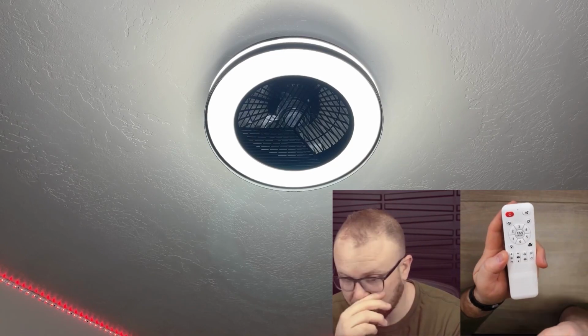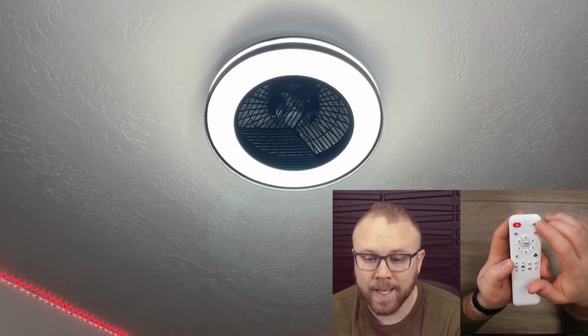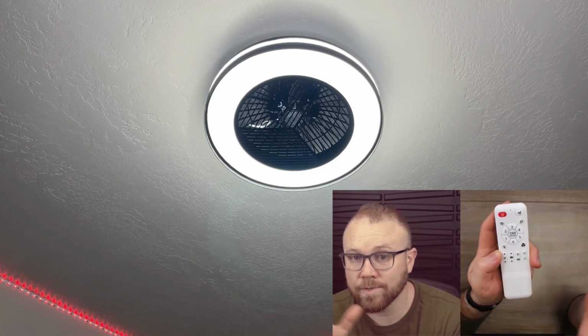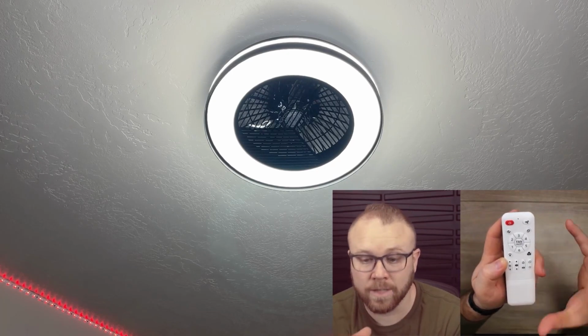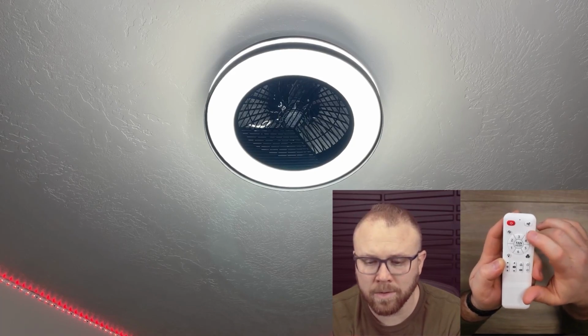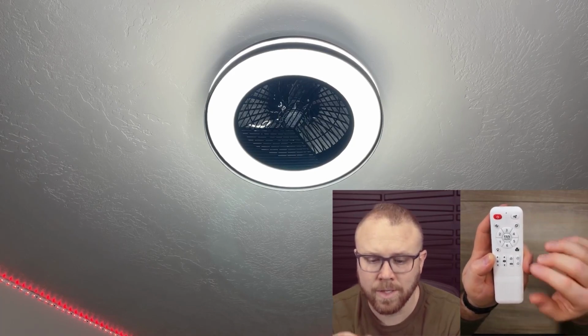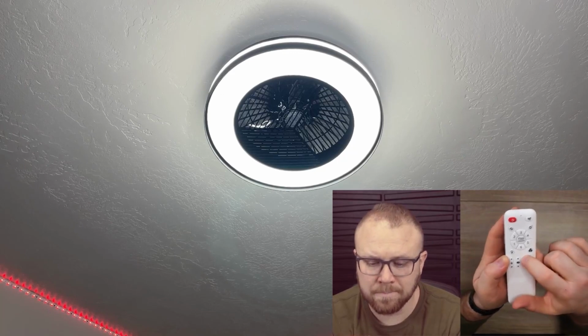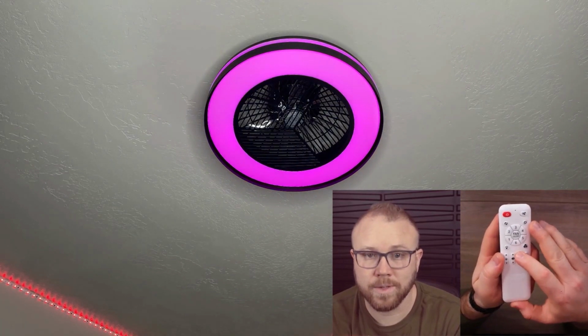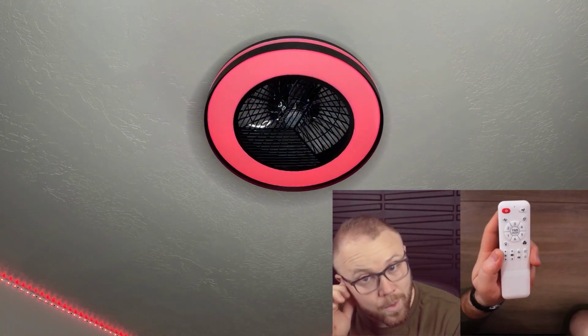Actually, let's just turn it off. And then this will change it from a natural kind of feel of air to actually pushing. This one is actually not supported on this model. Some of them, I guess, do different things. And then you can change right here. You can actually change the color of it if you just want to go through a different color. And then there's obviously the app as well. So if you get the app, you can do a lot more that way.